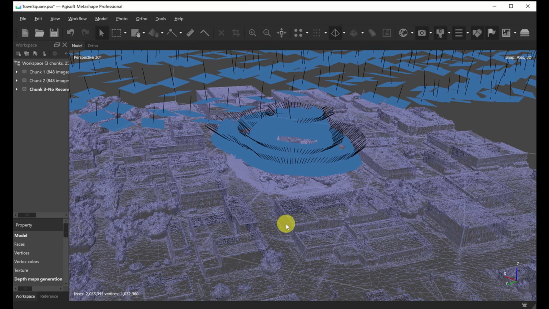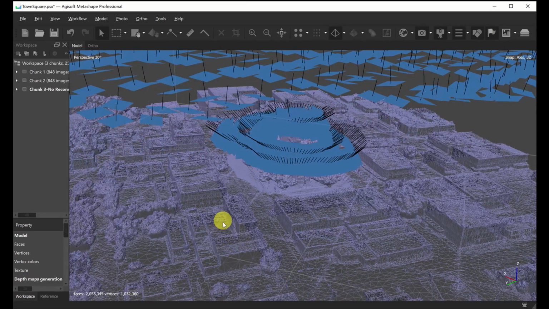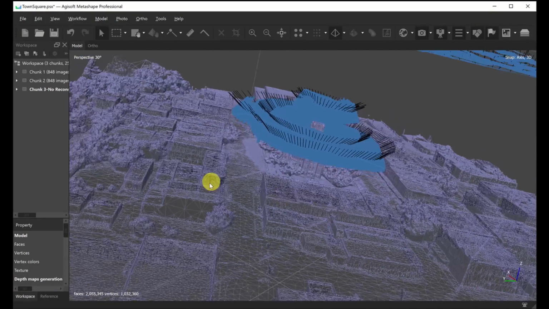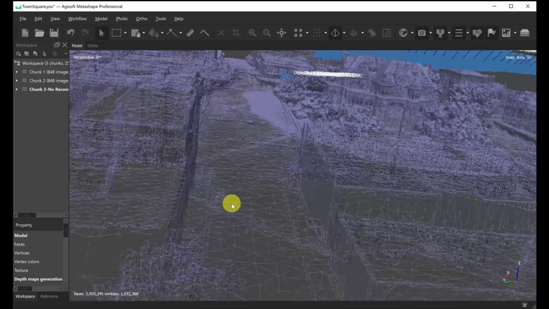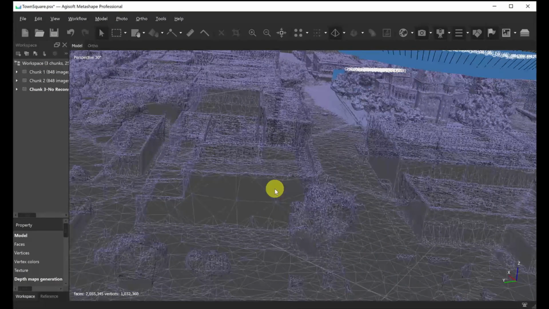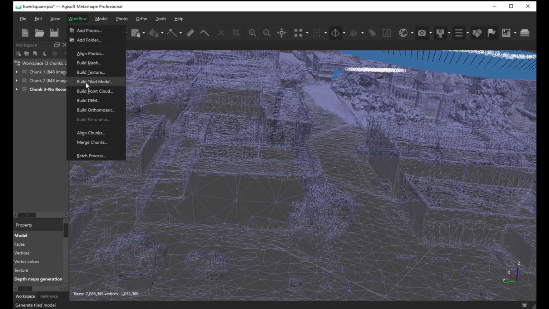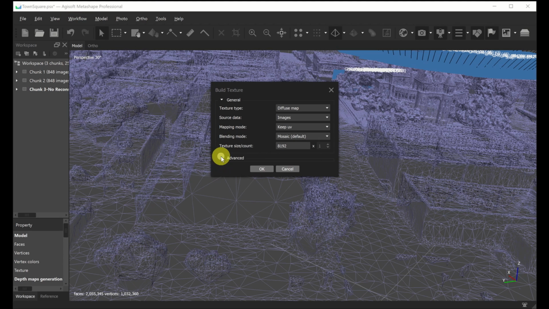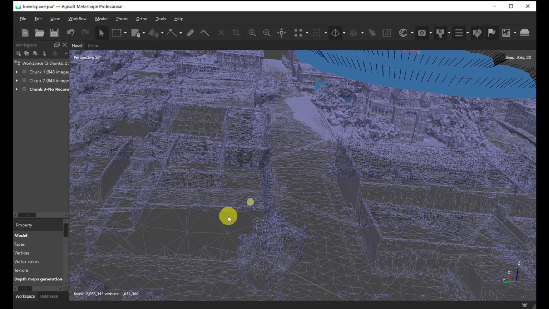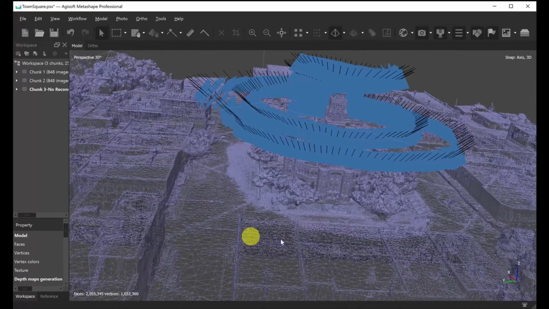And again, you know that because the polygons are larger and there's not as many of them, right? So if any of the areas that are not covered real well, here's a good example. These are huge triangles here, so there might not be as much detail. And there might even be a hole in here. So that's the advantage of building texture and making sure that you have enabled hole filling and ghost filtering. It'll kind of fill in those holes. Now it's not going to look great, it's not going to be very good detail, but it will fill it in so that you just don't have missing gaps.